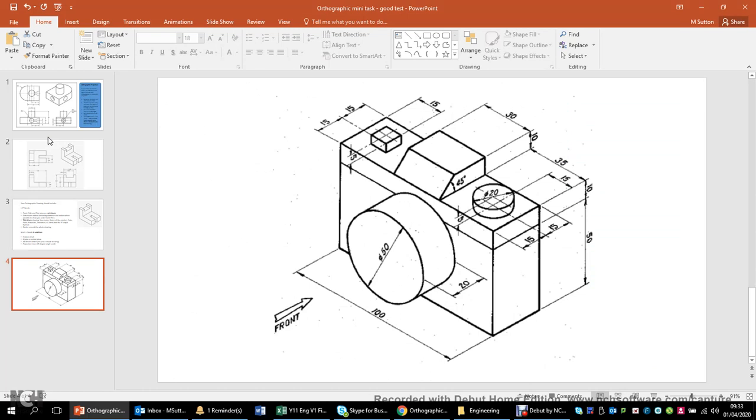I know this is like, oh, another orthographic projection drawing. Well, if I'm honest with you, nobody got the distinction in the last set of drawings that were uploaded, and there were quite a lot of things that people got wrong. So it's clear to me that if there's anything that we can be doing at home with a pencil and a piece of paper, orthographic projection is absolutely the perfect one to be doing. If you don't have a 45 degree set square, you can very simply draw an equal sided square and use that to project the lines over, so you get a 45 degree on that one. You should be able to do that fairly simply. Everybody should have a pencil and everybody should have a ruler. But if you do have any problems with that, let me know.